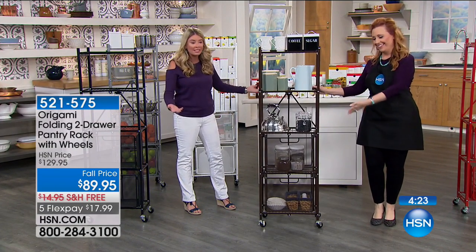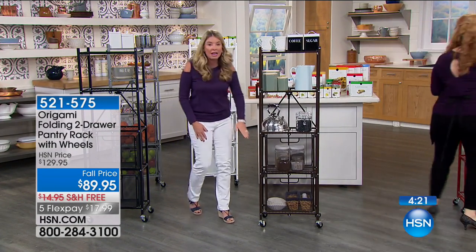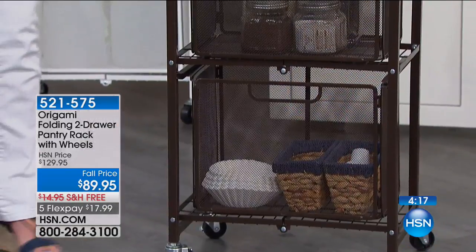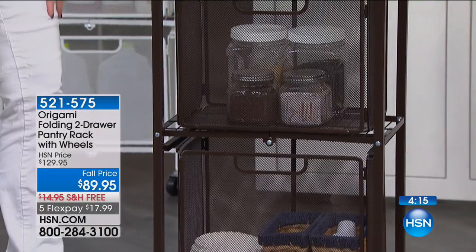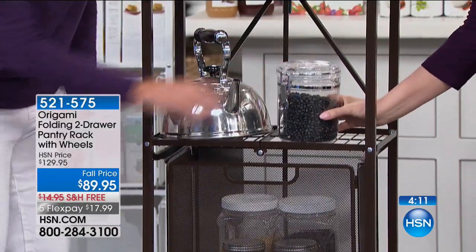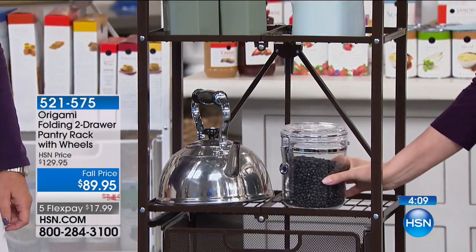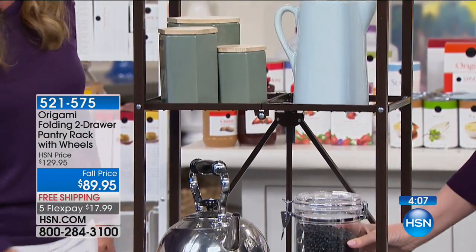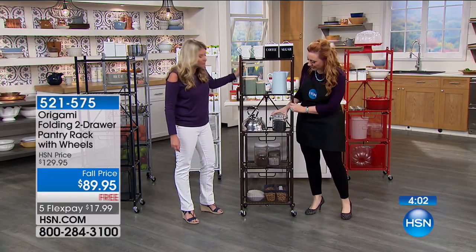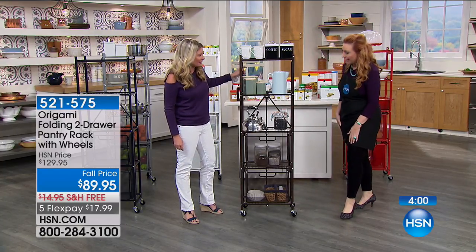But look, a coffee station. I mean, if you've got one of those coffee makers that have the little pods or whatever in there, you could load it up with that. I love that you have that lip there. Yeah, that's really great. Somebody has busted their toe a time or two at origami to think of that. Yeah, exactly. It keeps falling off. If somebody bumps into it, it's going to stop.